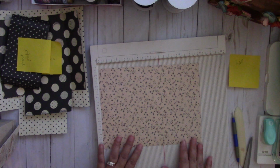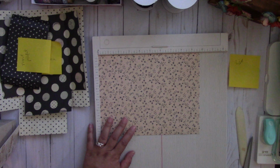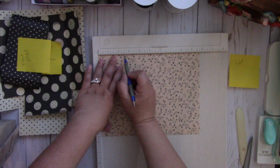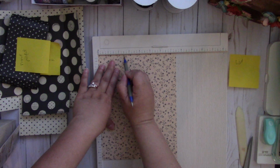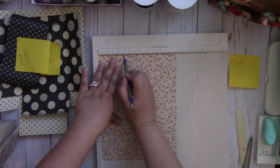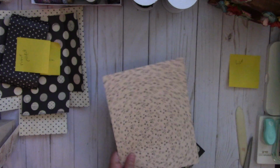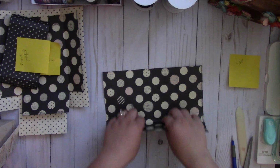And then what you're going to do with this is you're going to score at 2.5 on all 4 sides. Okay, so we're just going to go 2.5, 2.5, 2.5, and then 2.5. Super easy there, okay? And then let's go ahead and fold those in.